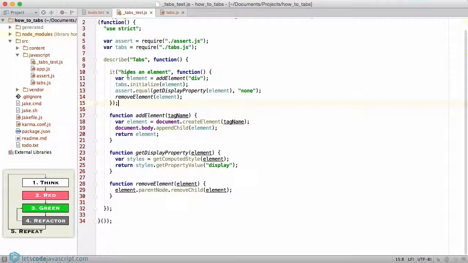As a reminder, our test-driven development cycle is first think about what we want to do next that we can implement in just a few lines of code. Then red bar, write a small test that will fail until that thing is implemented. Then green bar, write the code to make that pass, and then refactor as much as we can until the code is as good as we know how to make it.